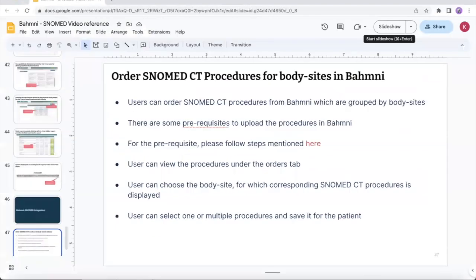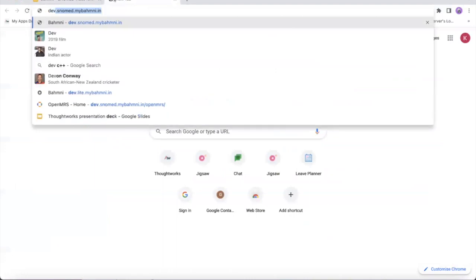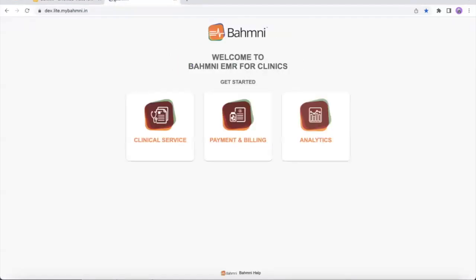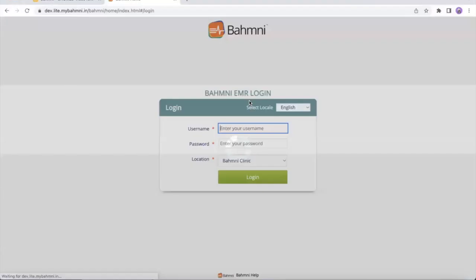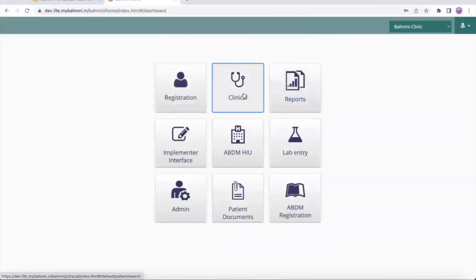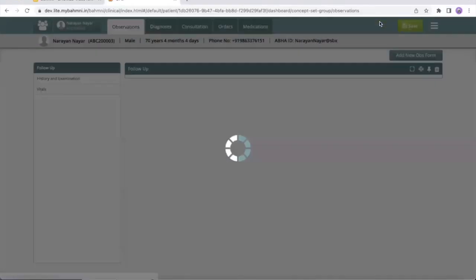Now, let me show how the orders tab looks currently. I'll open the dev.lite demo environment, which is our current Bahmni application's demo server. I'll take any patient and open the consultation.